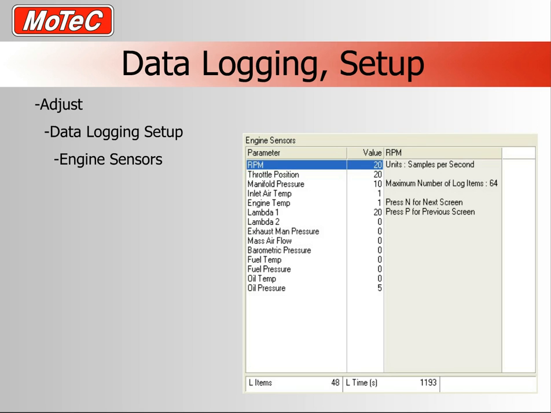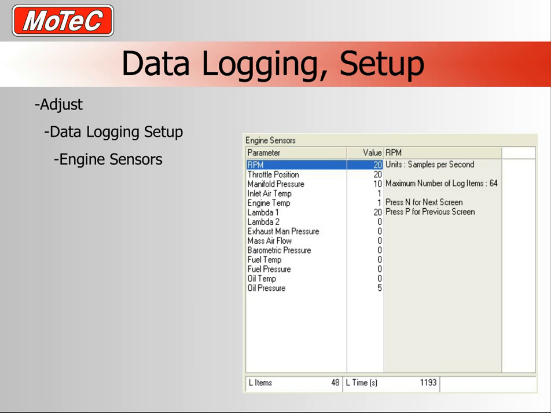There are two ways around that. Well, there's actually 3 ways around it. I haven't got screens to show you because the seminar is not really dedicated to this, but the 3 options are: 1, you can configure the start and stop log RPM level in the data logging setup to be higher than what your idle is. So for instance, if you are idling at 2000 revs, you program your logging to start at 2500 and stop, say, at 2200. You can even make it higher.